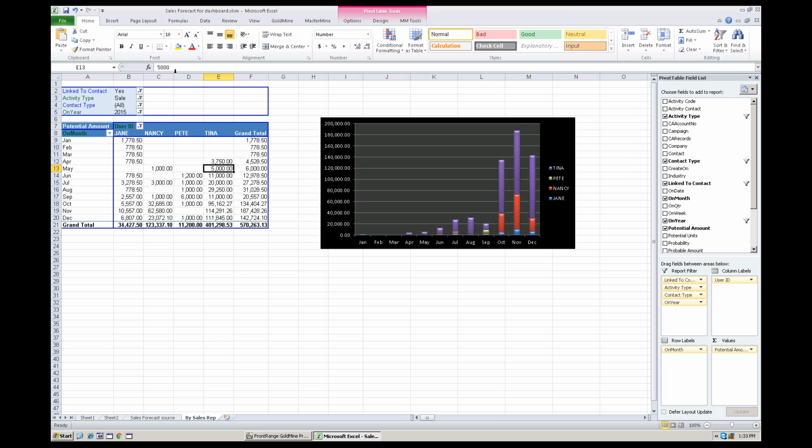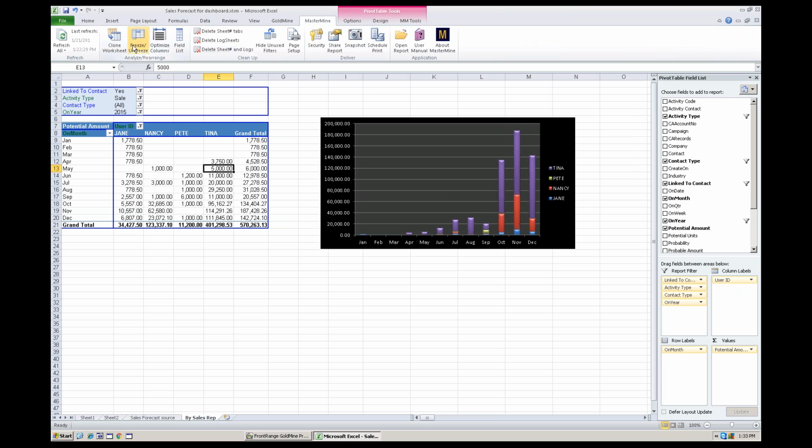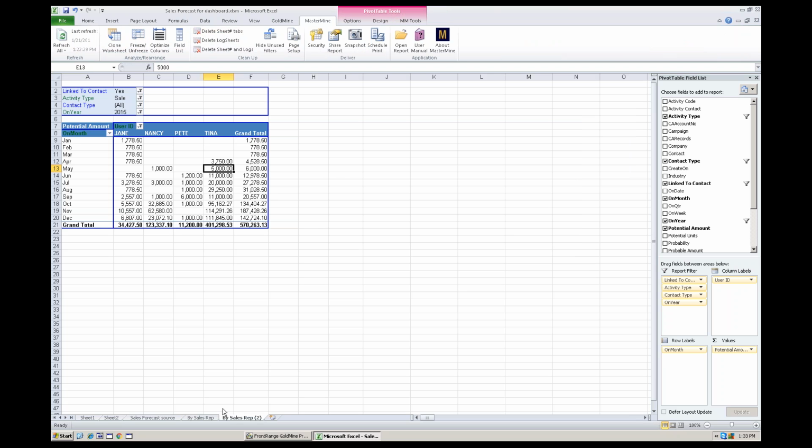Let's go, and I'm going to clone this one more time. Clone the sheet, and on this cloned sheet, I'm going to get rid of the chart because we've got the nice chart back on the other one. And now I'm just going to do a little more detailed version of this same report. In other words, now I say a different version.